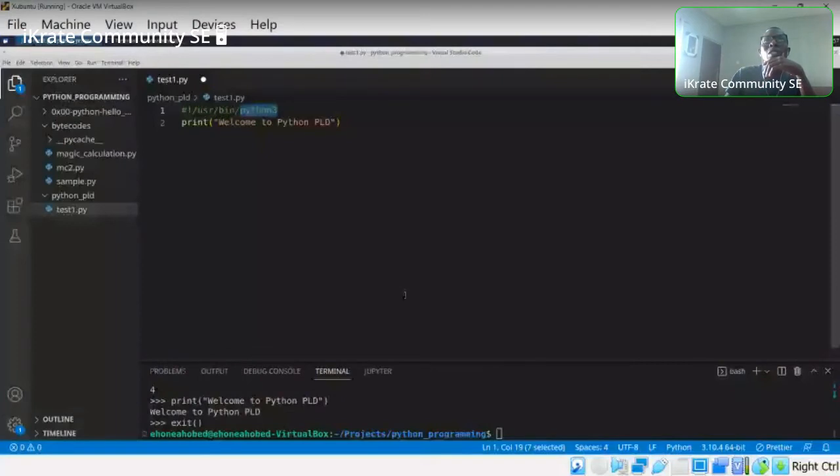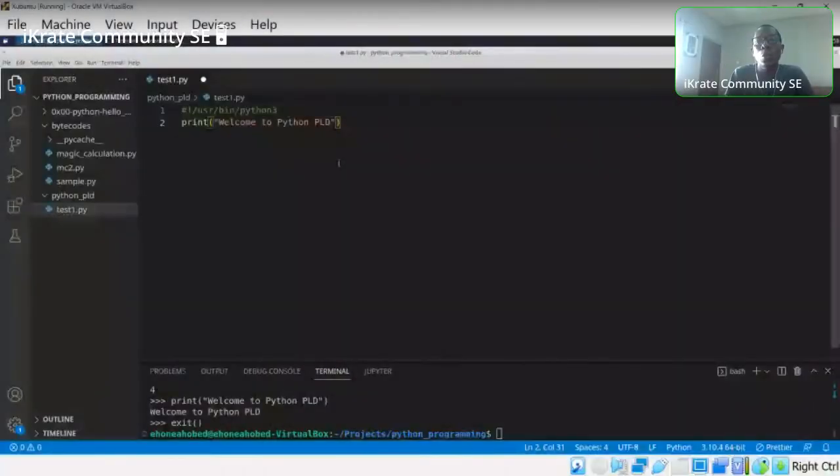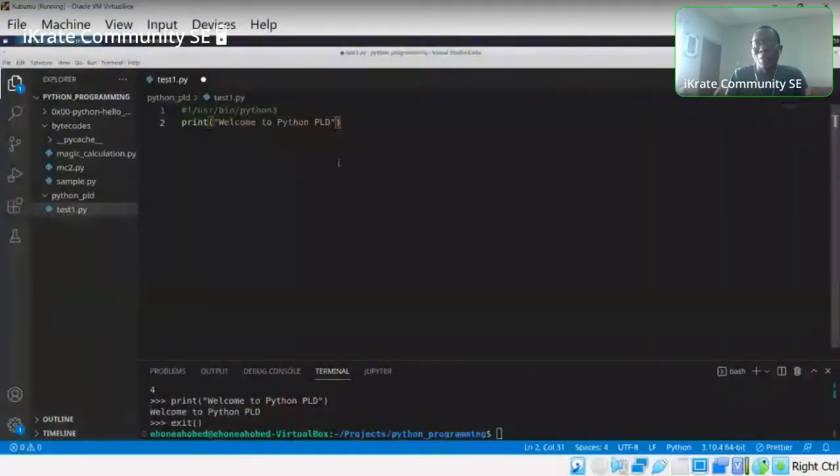You just put this there so that the system can automatically run it anytime that you call the file's name or the script's name. If you do this, then you have to make sure that you give executable permissions to the script, because if you who are going to run it don't have the executable permission, you will not be able to run it. If you don't know anything about Linux and all these things sound strange, don't worry about it. Just know that for the way that I'm going to teach right now, you need to have this line there.